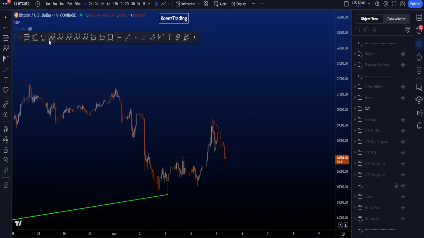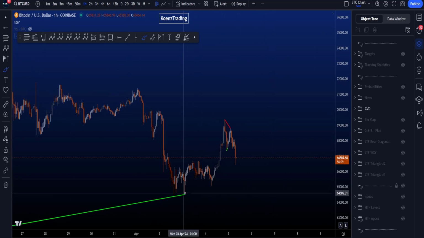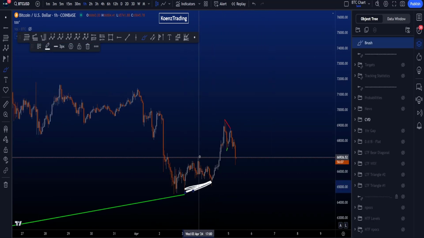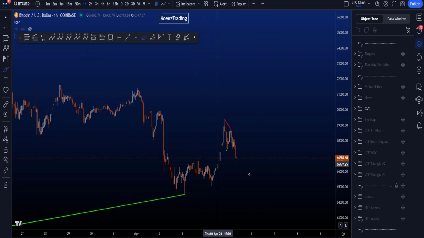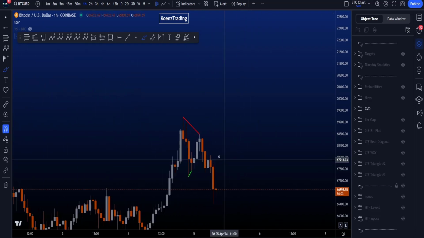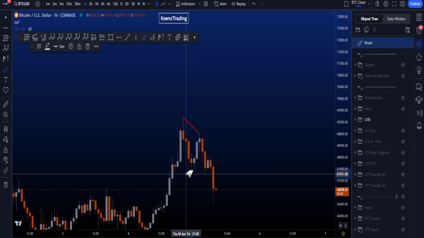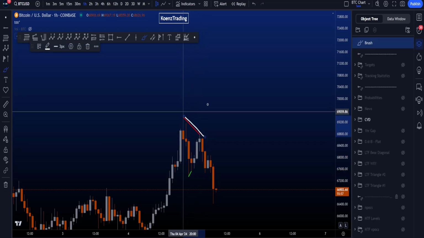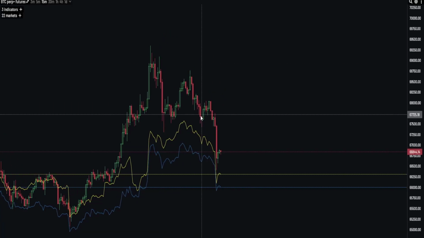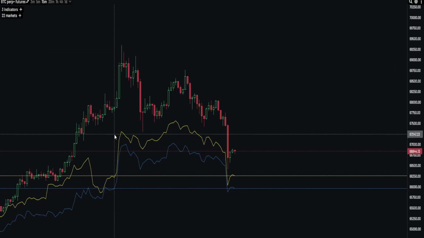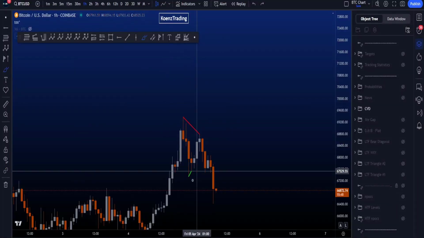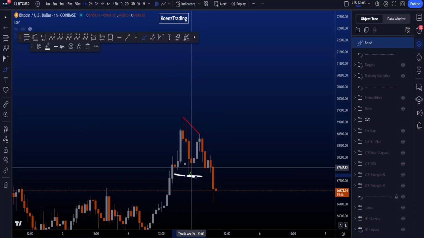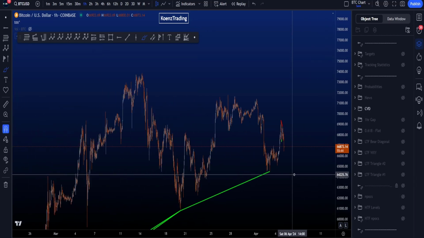If we look at the CVD divergences, then the CVD divergences we had over here that were bullish played out yesterday as price took this high. More locally, however, we did have a bit of bullish CVD divergence here, which did play out, and then we had bearish CVD divergences, lower high on price, higher high on the CVD, which you can see over here, lower high on price, higher high on yellow, as well as on blue, a higher high, bearish CVD divergence, target is this low over here, which has also played out very nicely indeed.